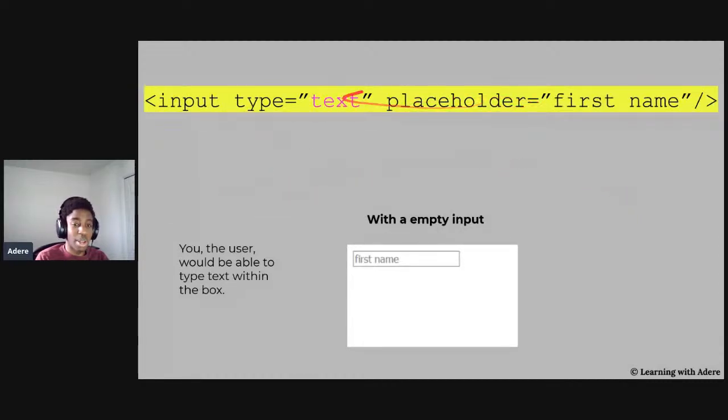I think we've looked at this well, but we're looking at placeholder now. So here we're just using the type text, and now we're using another attribute called placeholder. Pretty much what placeholder does is put a little bit of gray text over there, where it says first name. This isn't actually written there. It's basically a title for that box, if that makes sense. So the user knows they're entering their first name here.